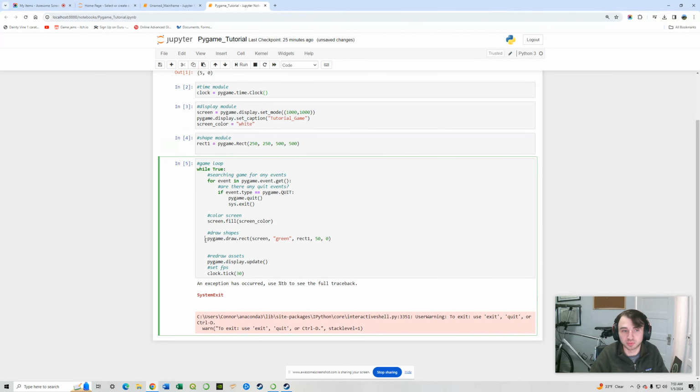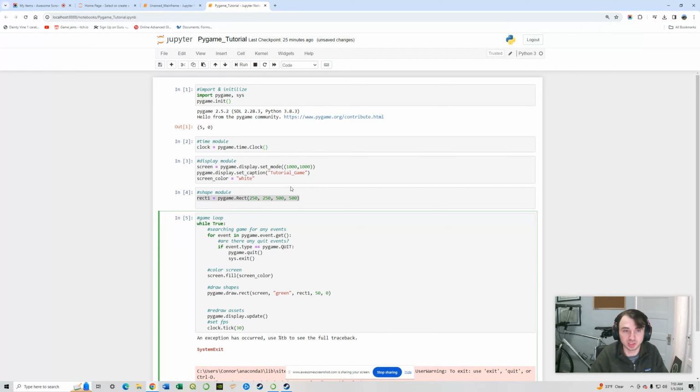So here's the rectangle that we've created. We first place it on the screen, then we place the color of the rectangle, and then we throw in the attribute that we made up here for the rectangle. And then if we want, we can make a hollow rectangle with a border. This is the border width, and then this is the curvature of the corners on the rectangle. So that sums up the rectangle within Pygame.